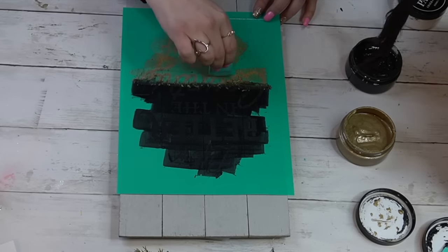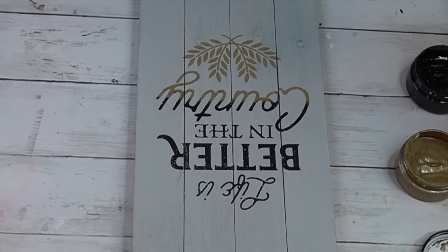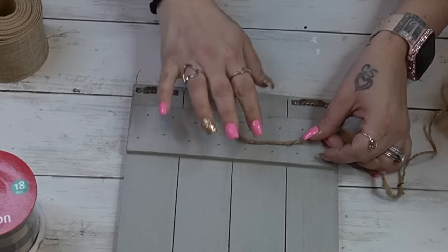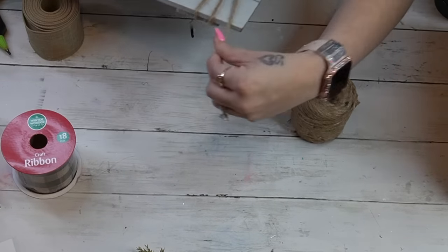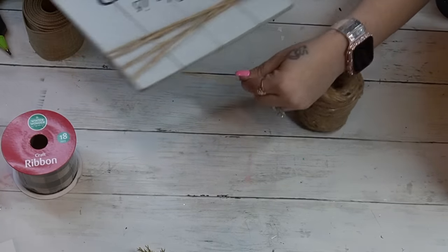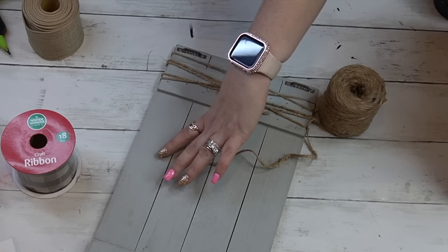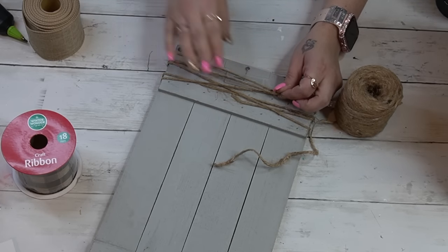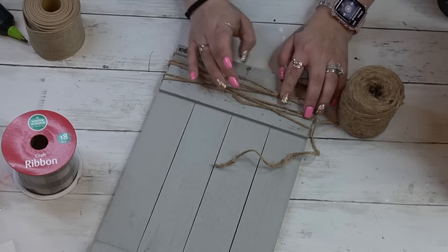To do that, all you have to do is do half of your word in each color and then you bind the two colors together, either with a little bit of water on the end of your finger and then wiping off the excess, or like I just did, I figured out this technique. I just took my squeegee and blended them down and it looks the same. I love it. It's much less messy and I think I was on to something there.